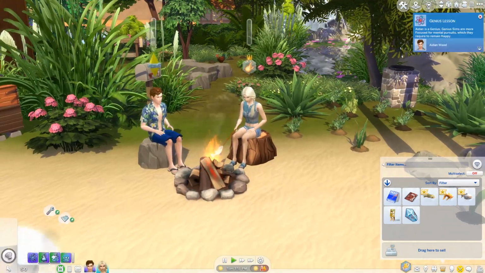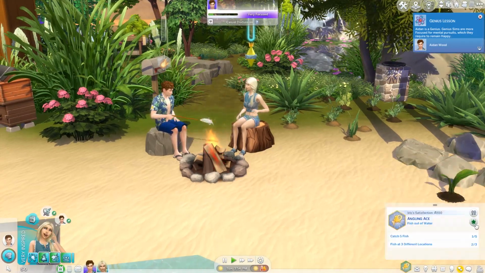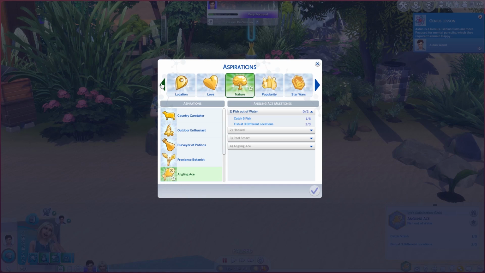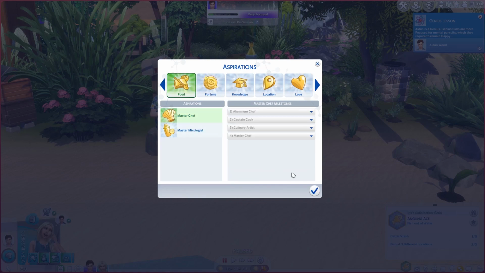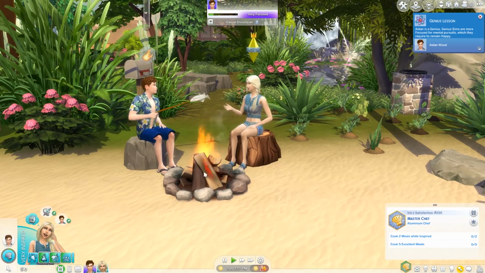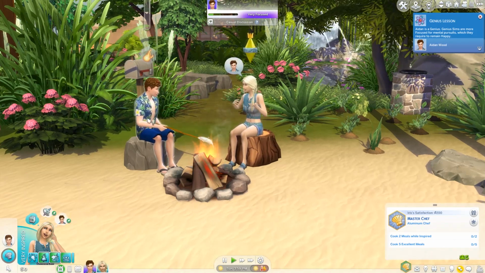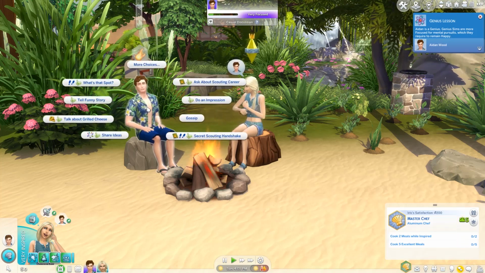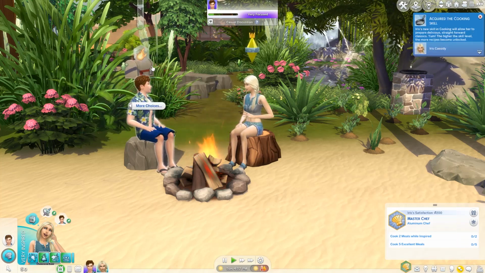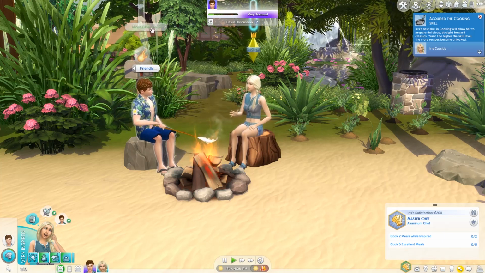And you know what? You're all inspired. So why don't we switch you over onto the food aspiration, and let's see if they can get their food made without catching a fire. And she wanted to get to know Aiden. So we are going to friendly. Look for get to know.